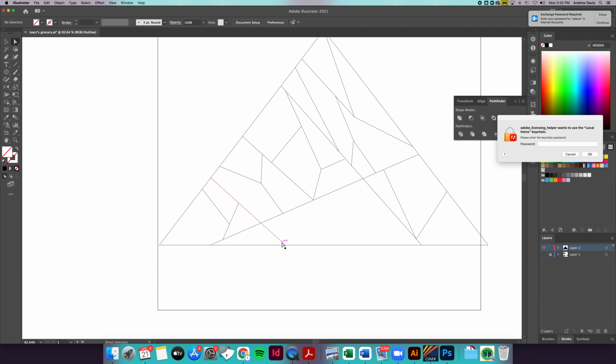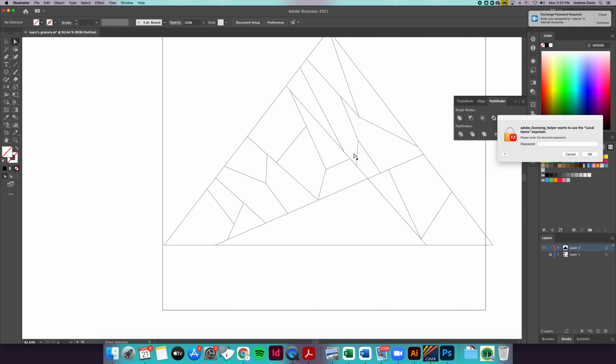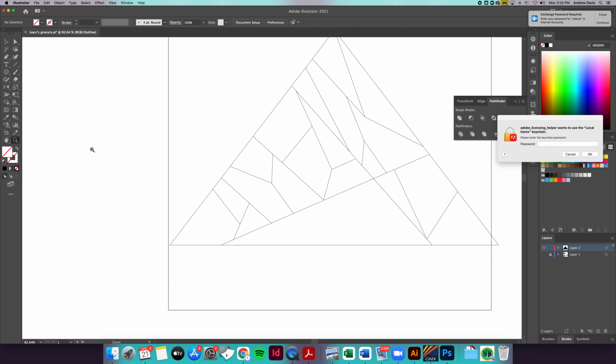This section, I'm actually going to make a couple adjustments. I'm going to leave this section blank. I kind of like having one big section that's completely blank. Then make sure that all the other lines are intersecting. That one can't seem to get to intersect, so I'm going to zoom in more.